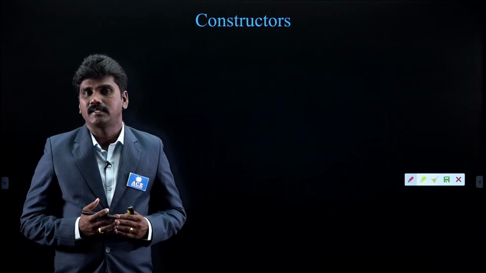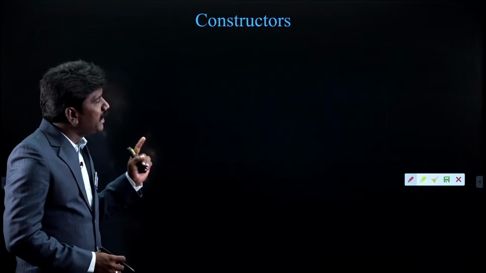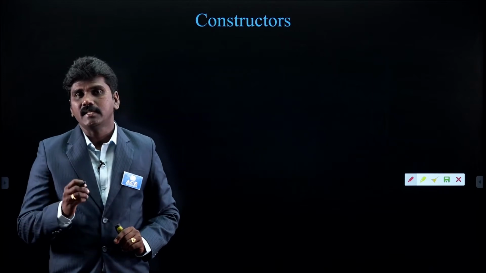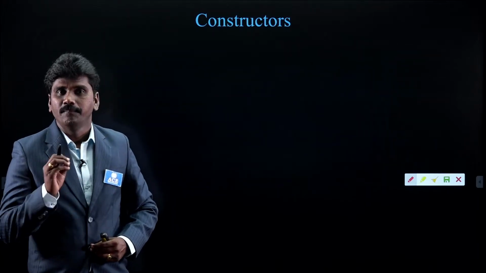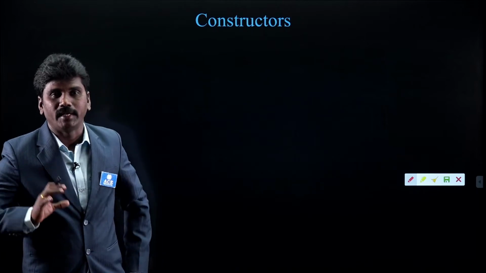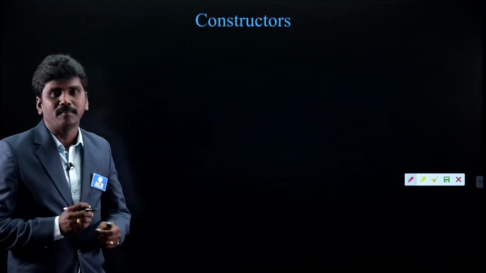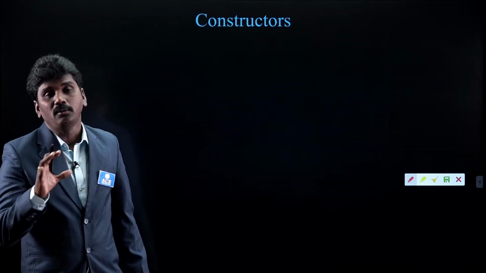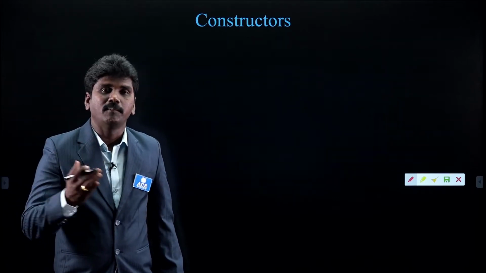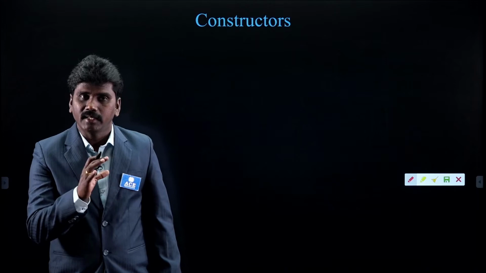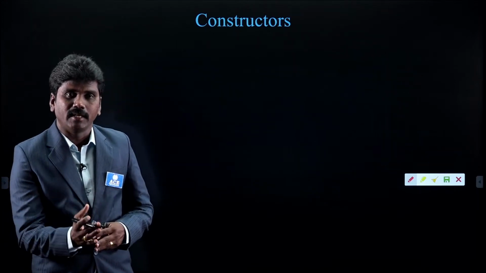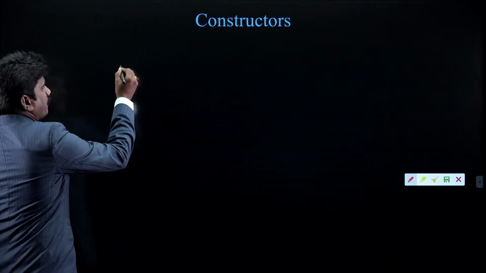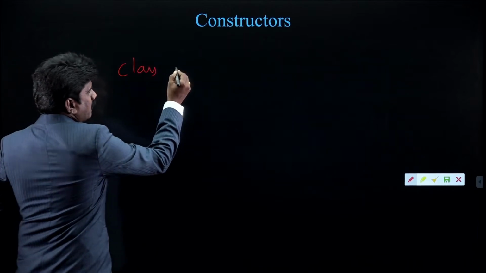So in this session, first of all, the need of constructors. To discuss the need of constructors, let us see a simple Java program related to a student class. For example, here I am taking only the student name and roll number, and then how to display them. Through that, let us enter into the constructors concept. First of all, let me take a class. The class name is student.